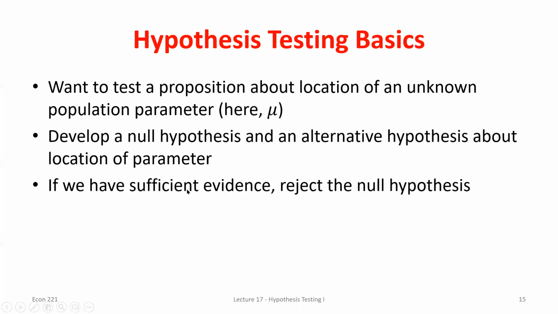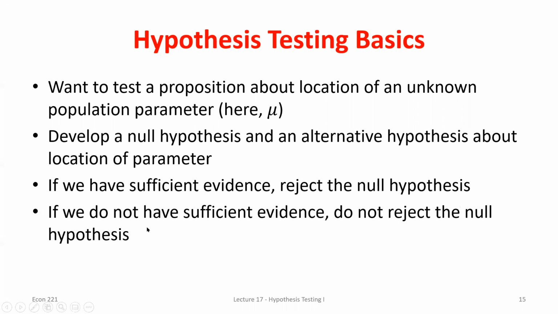So if we have sufficient evidence that goes against whatever we assume to be true, we can reject the null hypothesis. If we don't have enough evidence, we'd fail to reject it. So let's say I assume that the average income is 50,000. I take a sample and I see 53,000. Well, yeah, that's different than what I assume to be true. It's different than that 50,000 value, but it's not that far away, and we know that the sample means will be normally distributed around that true population mean. So we could see values slightly to the left or the right, right? And that wouldn't be very unlikely, even if the true mean was 50,000. Okay?